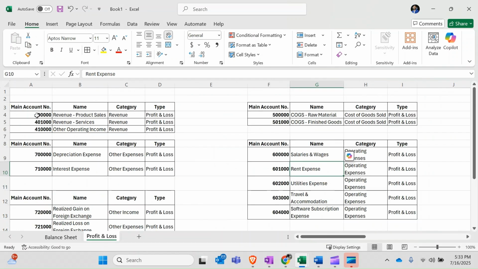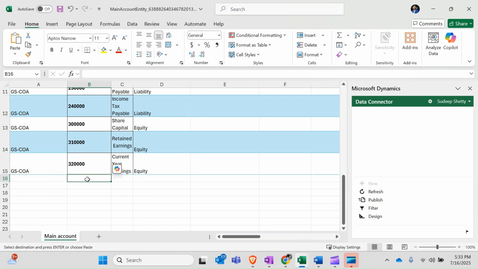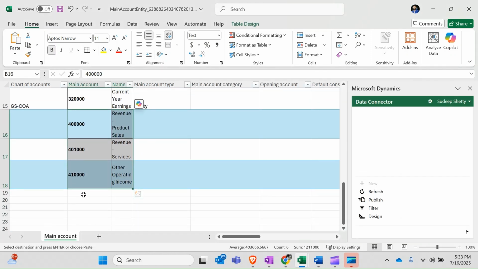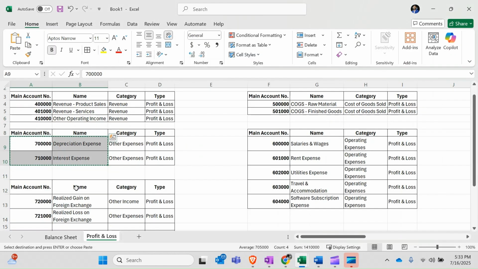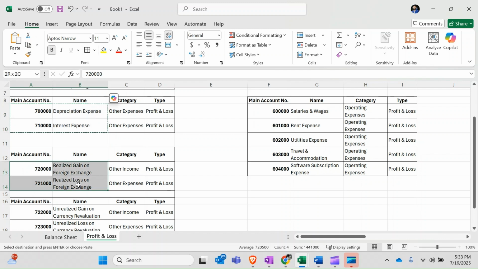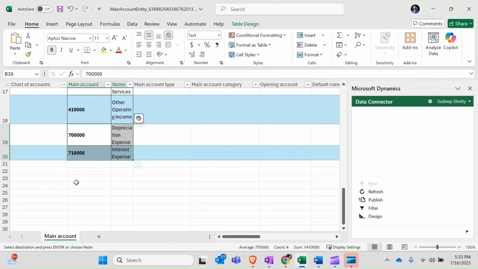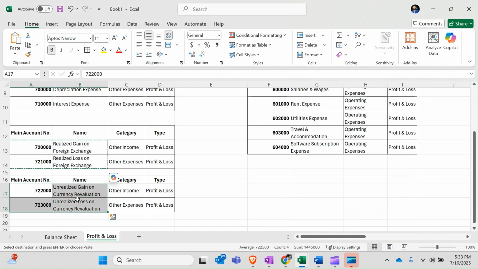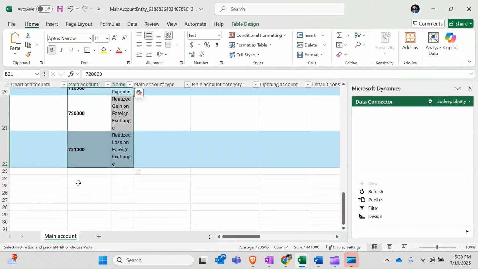Let's add some of this. I'm going to add some of the important chart of accounts. Then I'm going to do the rest offline for you guys. But you should be getting an idea how it can be done.